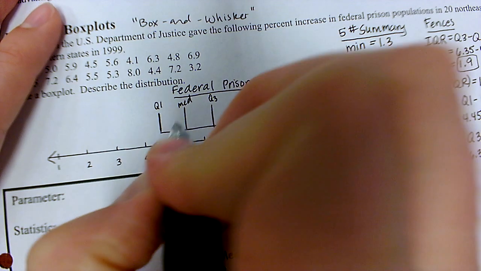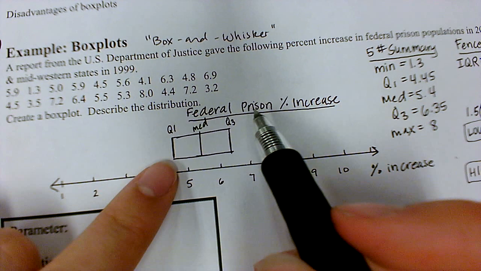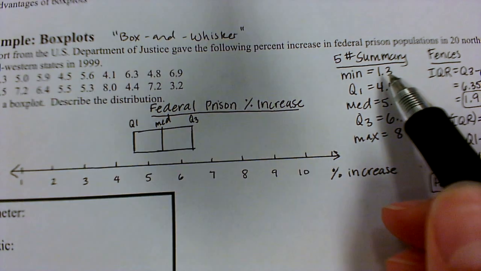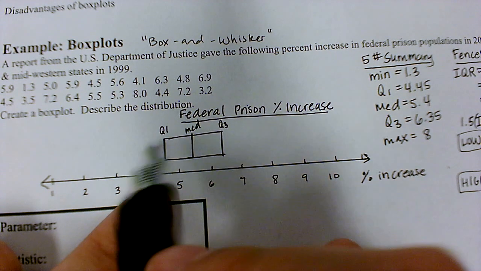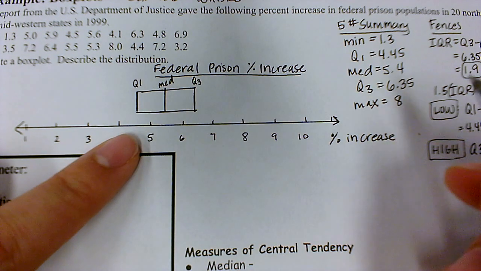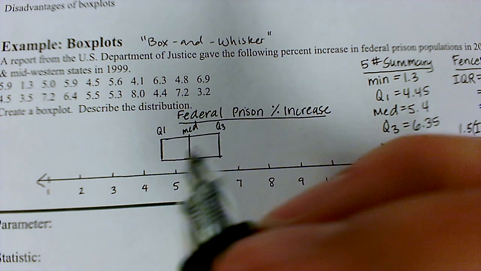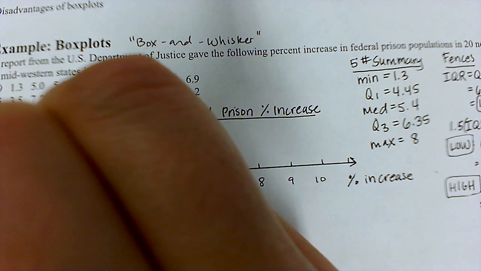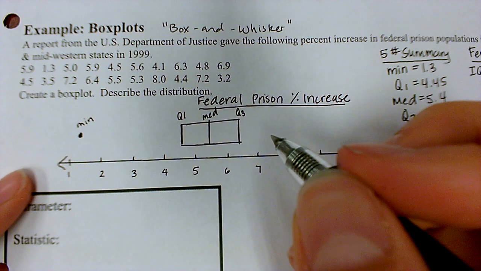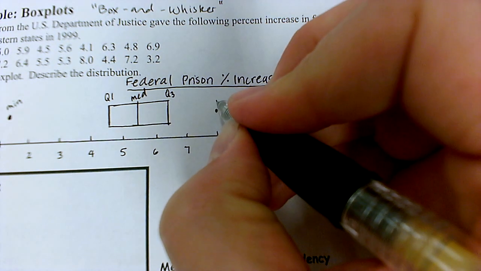Now, my actual box is going to be created right here from connecting those three values together. The minimum value is always going to refer to the smallest number within the fence. So it may not necessarily be 1.3. I'm going to go ahead and put a dot there just so you guys can see. So 1.3 would actually be here. Okay, that's my minimum, but we're not going to connect it yet because it might actually be beyond the borders. Now let's try a maximum. Our maximum is at 8.